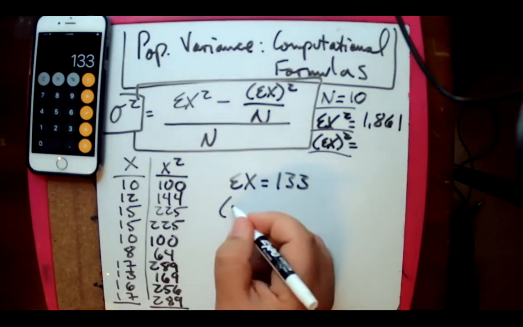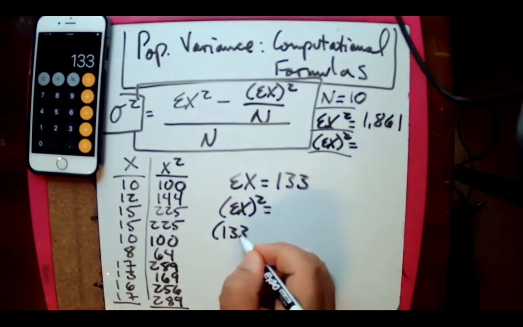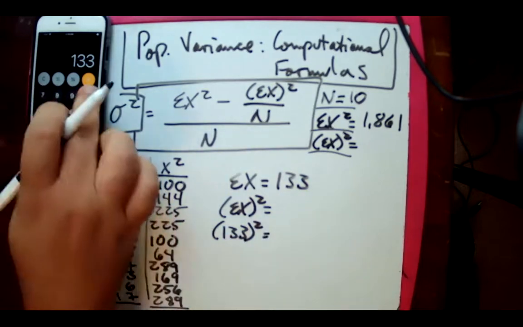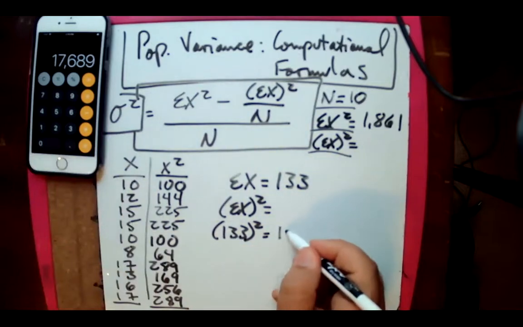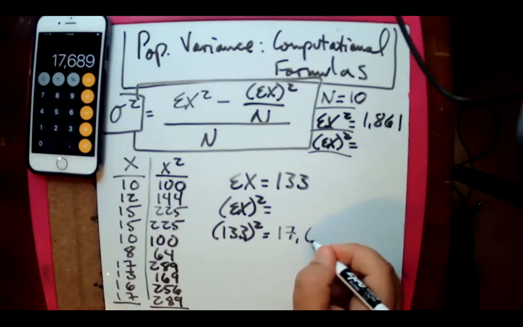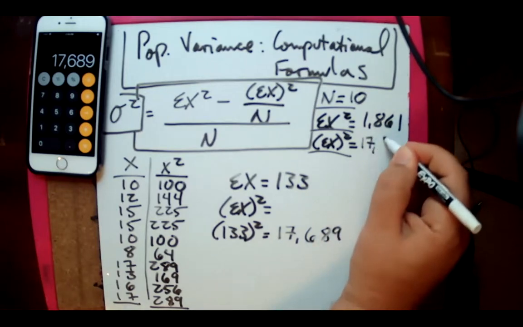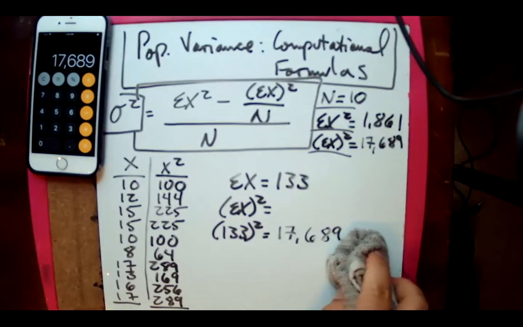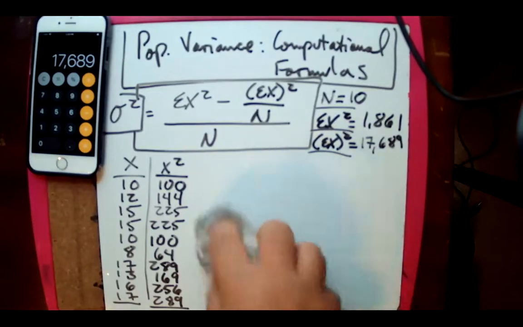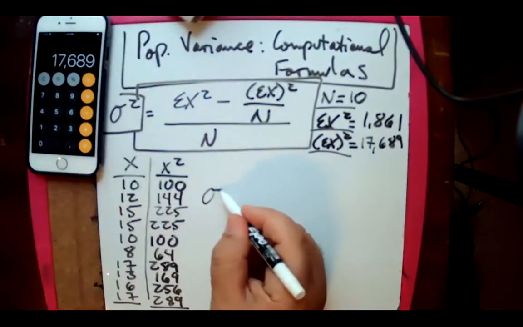So now to square that, to get the info we need, we just take 133 squared. So we're going to do 133 times 133 equals, it's a pretty big number, right? 17,689. So I'm going to copy that up here. Now, just to clean things up a little bit, I'm going to erase this work that we just did because we have the final product that we need up here, all three pieces of info for this formula. So now we can just plug them in and solve.